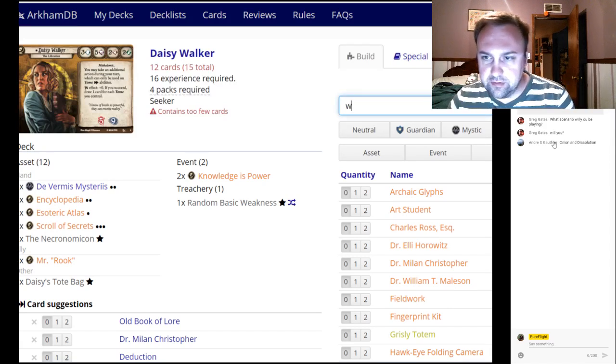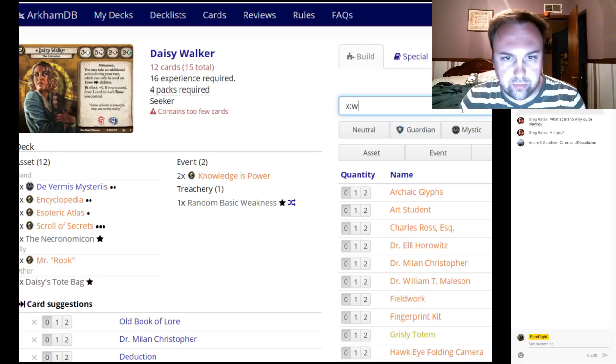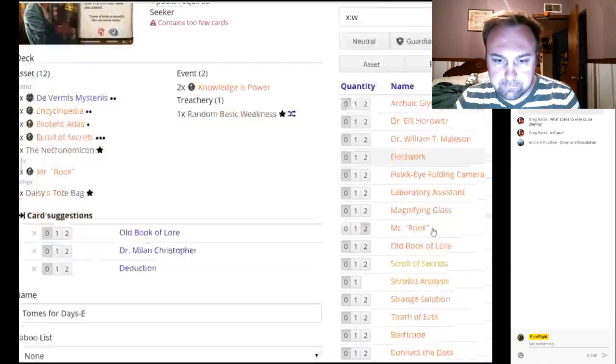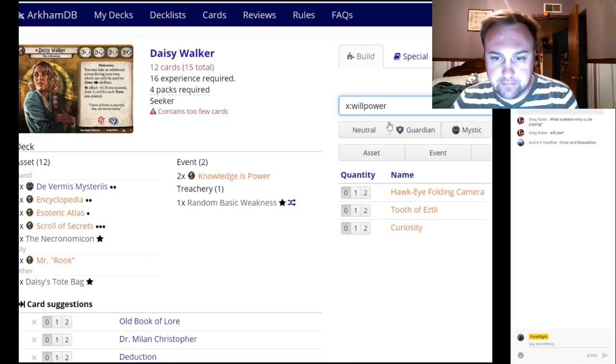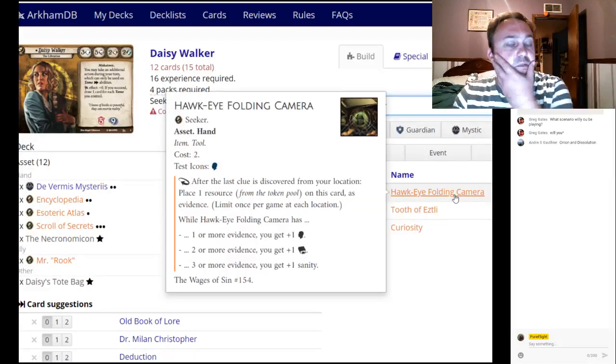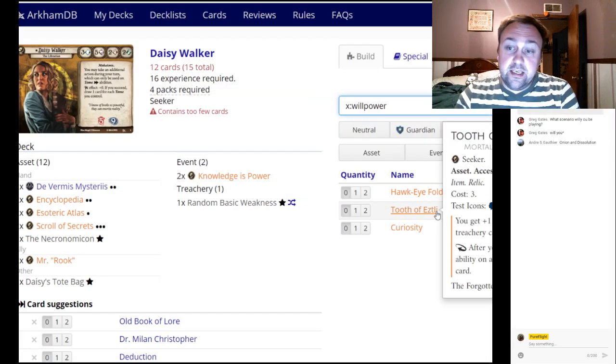If I just put a W, is that what I... oh, I see. I'm looking for willpower in the text. So, like that, right? Nope, I did it wrong. I'll just type in willpower. Oh, there we go. All right, so Hawkeye Folding Camera is one way to boost willpower, but it takes up a hand slot. We got books. Not going to happen. Tooth Vesely is willpower for treacheries, so nope.